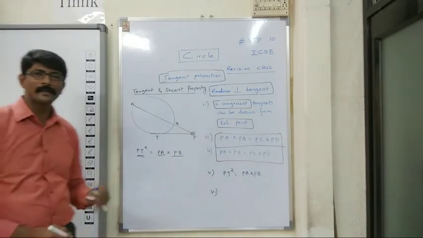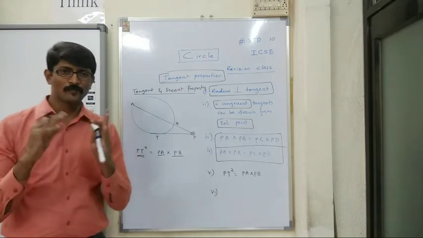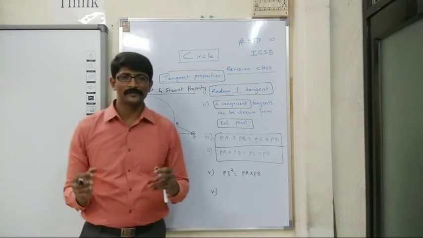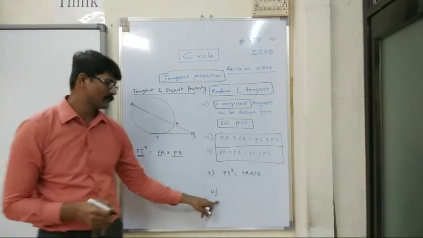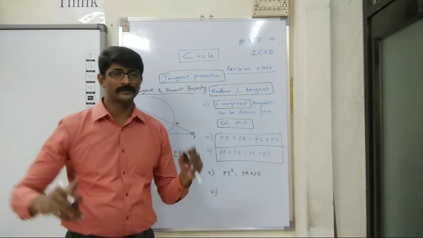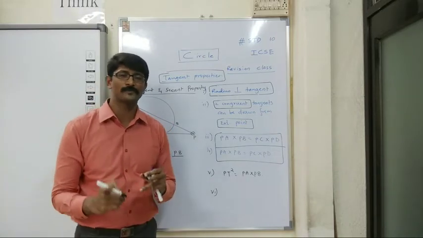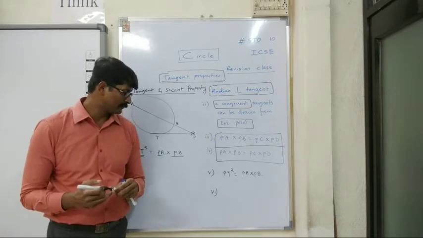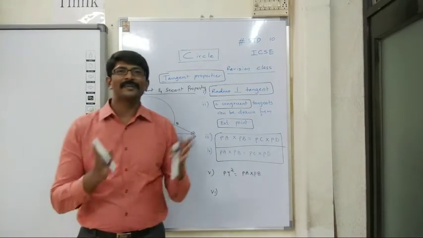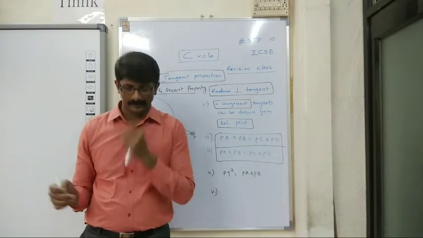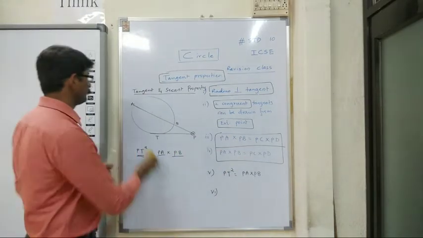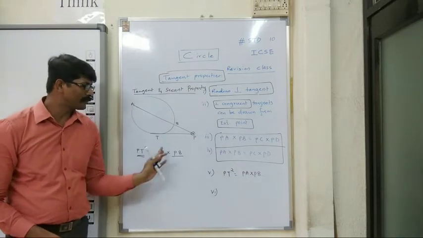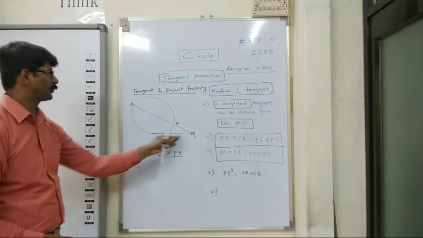And now the last tangent property is the most important property. So keep watching this video. I'll just shortly write it down. What is the sixth property? This is most important because definitely a one mark question has to be there in your board paper. So that is something called angles in alternate segments are always equal. So I'll write down that property. Should I clear this? In case you have not written it down, then please write it. PT square is equal to PA into PB.